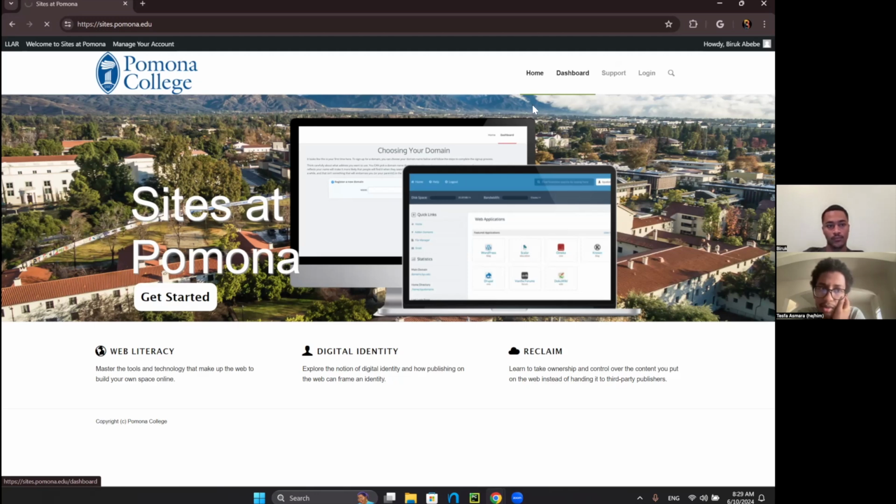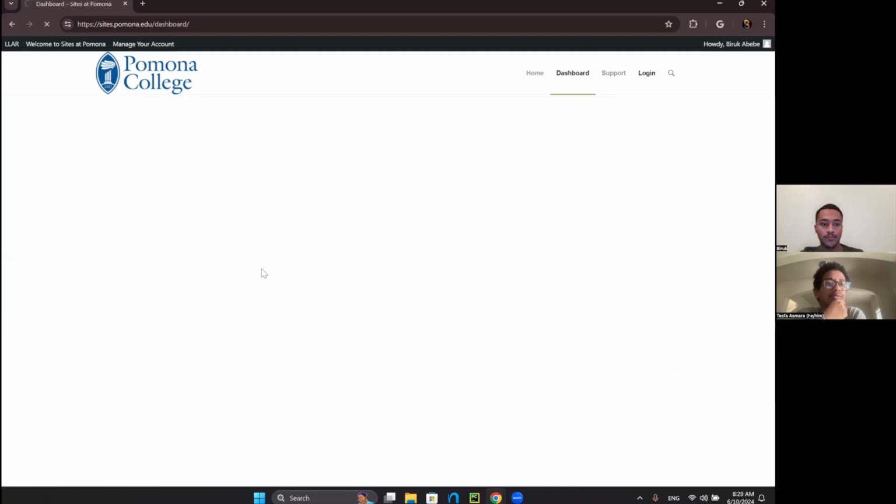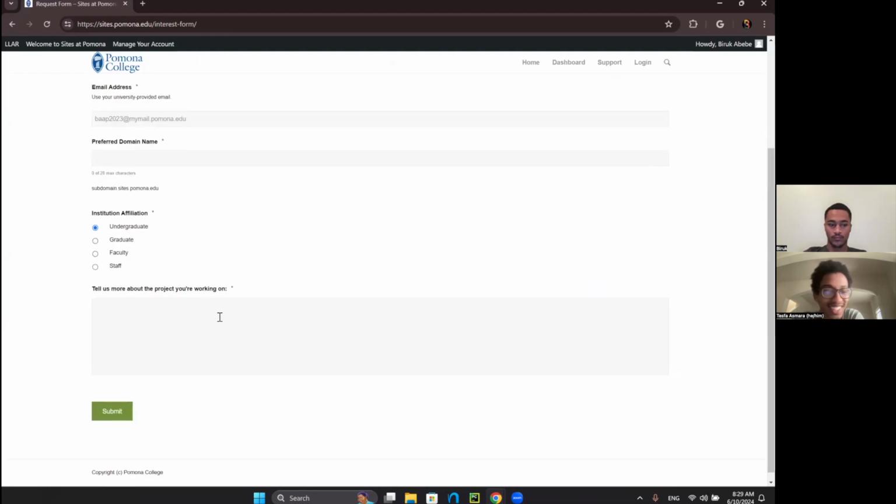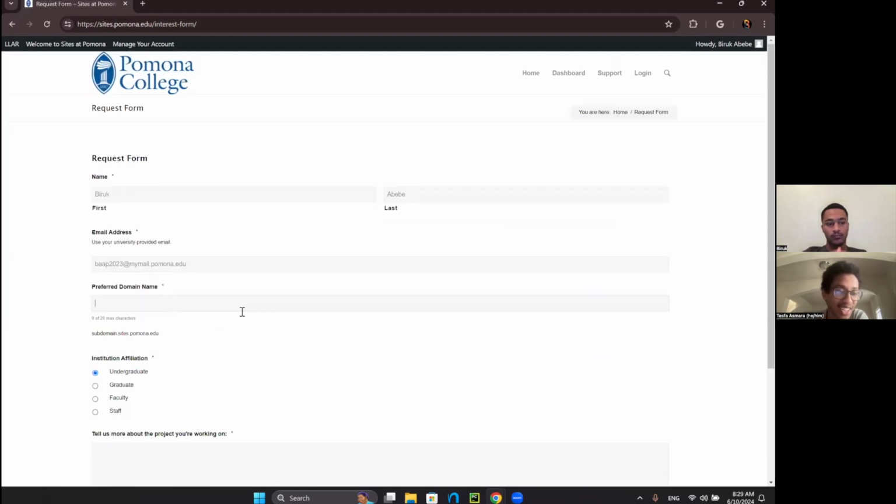I think either one will work. All right, this is the interest form, so fill it out. So is this like a request that you have to put? Yeah, you have to request a website. And also if you want to use any of the developer tools for your Outlook email, you also have to request access for that, but I've tried that and I don't think they'll accept it. It just sits there.